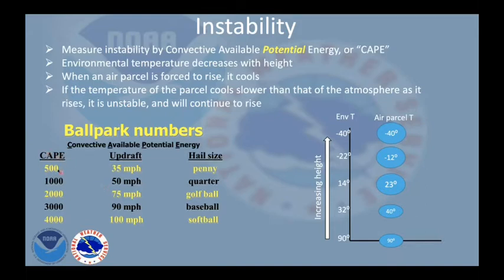But we use CAPE as a proxy for hail potential size. So if you've got CAPE that's 500 joules per kilogram, that equates to a 35-mile-an-hour updraft speed, which will lead to penny-sized hail. Now go extreme, you've got 4,000 CAPE. Now this is an exemplary day, 4,000 CAPE, that's a lot of CAPE. You're going to have really strong updrafts, 100 miles an hour going directly vertical. That could lead to softball-sized hail. Thankfully, we don't see that too often here. I mean, we did back in, what was it, 2018, but it's a rare occurrence.